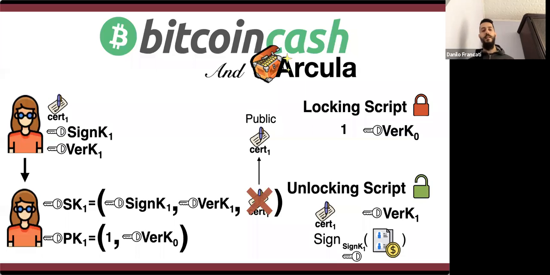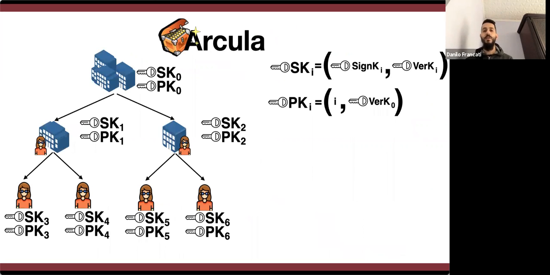And then there is a public key: an alphanumeric string, the index, for example, and the verification key of the root node. So basically, you can see that the public key is like an identity-based address. There is the public key of the wallet, but then there is an alphanumeric string that you can choose, which can depend on the model, but can be, for example, the name of a company or the name of the user. So at the end of the day, Arcula generates this type of keys according to the hierarchy. Again, the secret key of the node I is the pair signing key I and verification key I, and the public key I is the index I and the verification key of the root.